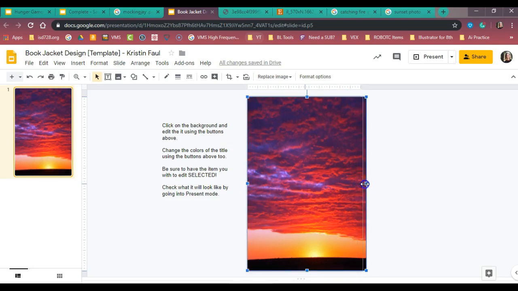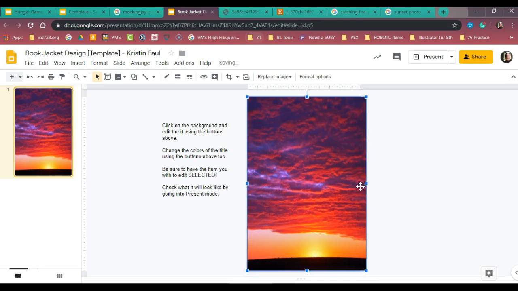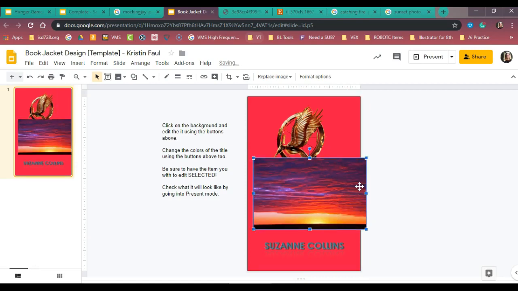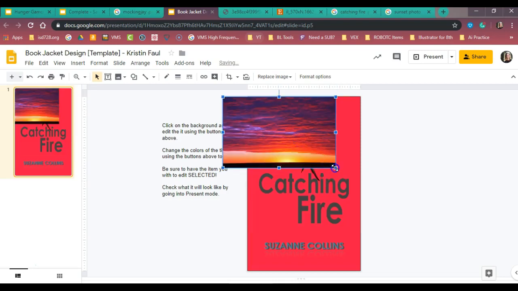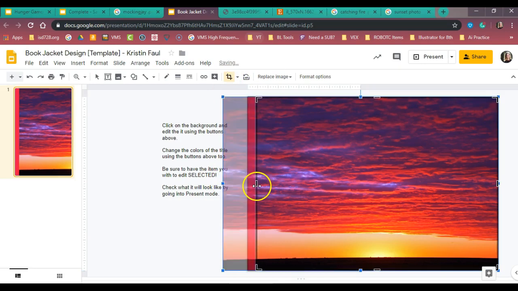I really don't want to mess with the proportions. So I'm going to go in and undo all of that. Control Z, tap the Z for each time I undo. I never want to change the proportions of an image like that. So now I'm going to bring it up to the top and I'm going to slide it down. I have to keep it this height, but now with my image selected, I'm going to choose the crop image tool to make the image fit on to the background of my book cover.